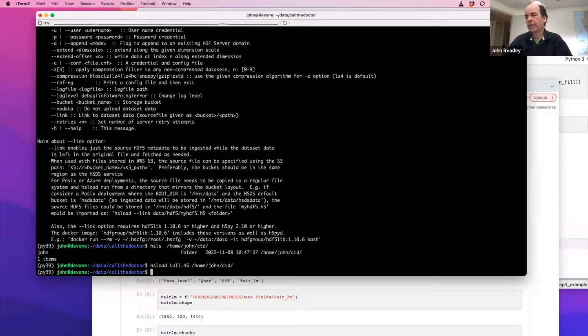And now I've basically sharded this HDF file into the HSDS representation, and it's on the server. And if I do hsls versus h5ls, we can see the contents like so.